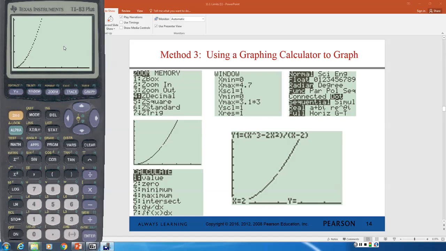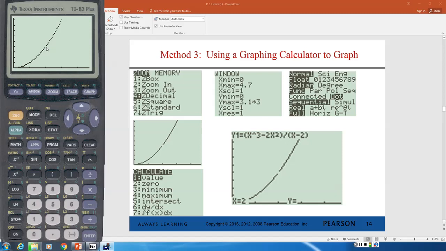So the way that I actually get to that screen is I go back to my window, and one of the reasons I'm not seeing it is because it's too spread out. So I'm going to go down here and make the window go higher. I'm going to multiply that 3.1 times 3. And you see what I see at x equals 2. You see a hole, right?